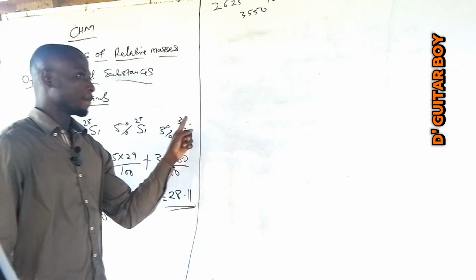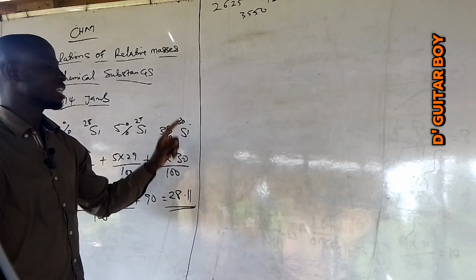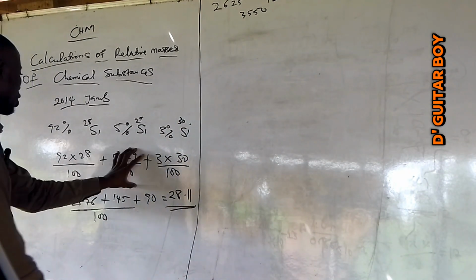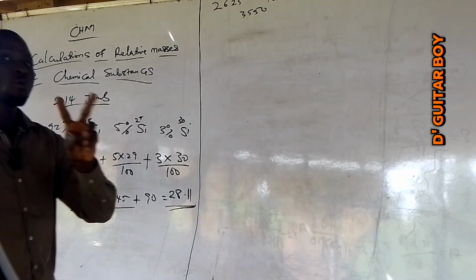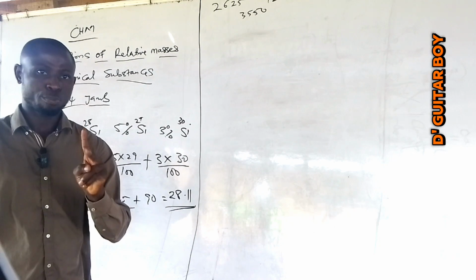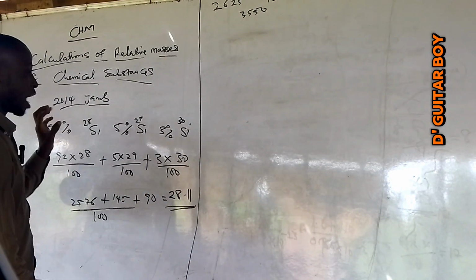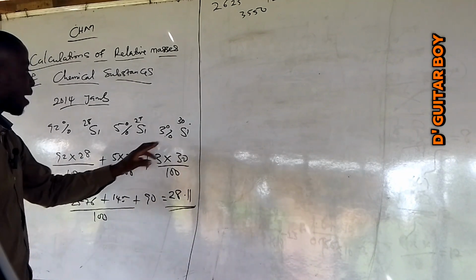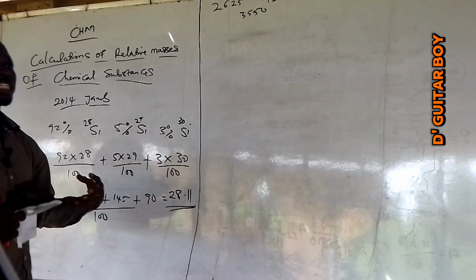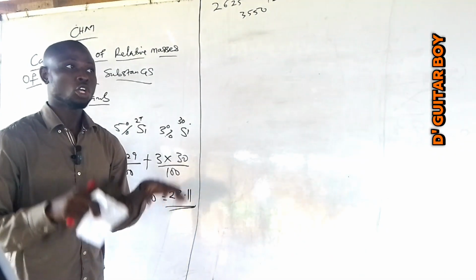its relative mass, divide by 100. The reason why you have 3 here, while the first one we just have 2 values, is because chlorine has two isotopes, but this one has 3 isotopes. If there are up to 4 isotopes, for instance, you will multiply the percentages continuously like that until all the isotopes are incorporated into the calculation.